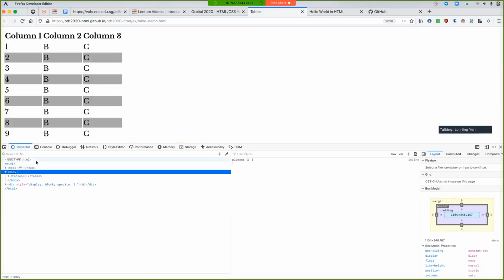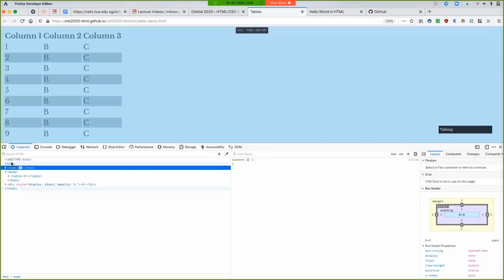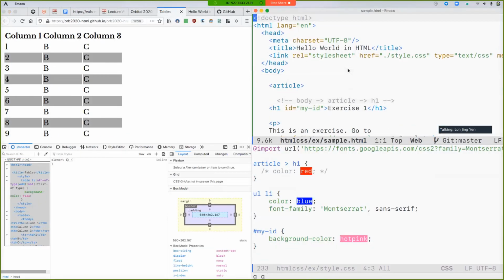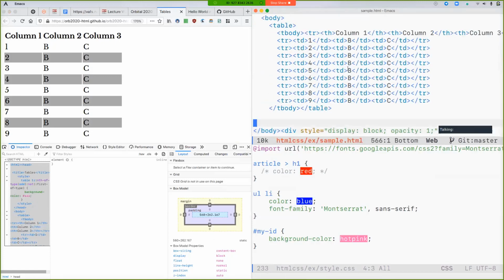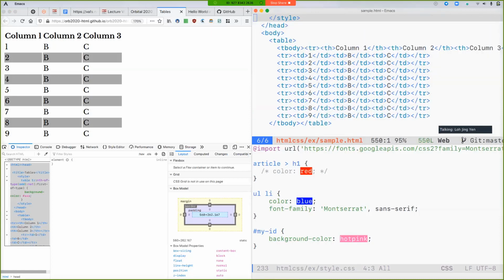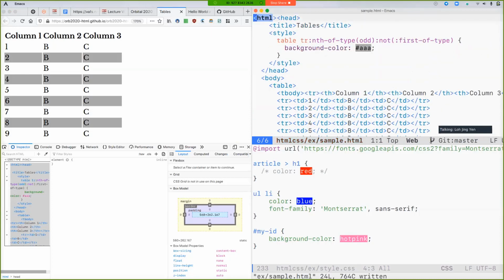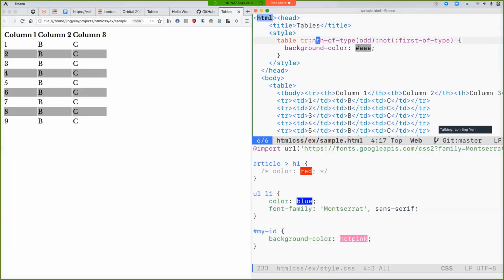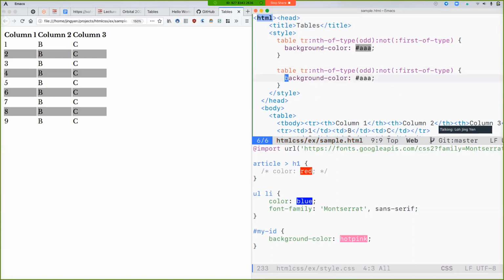Can I add it? Okay, I'm going to do it manually actually. Okay, let me see. We don't really need the table. Specify this. So nth of child.